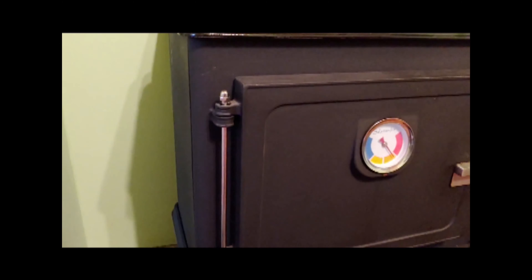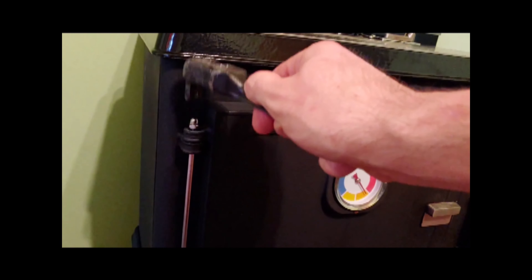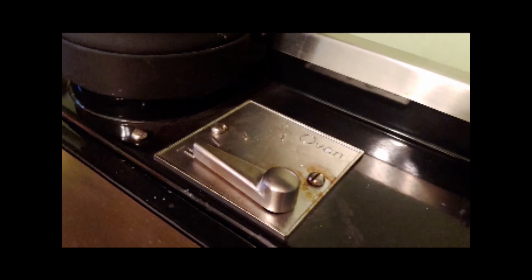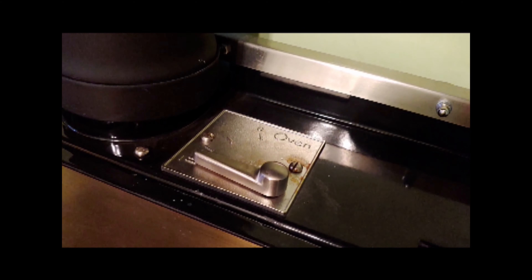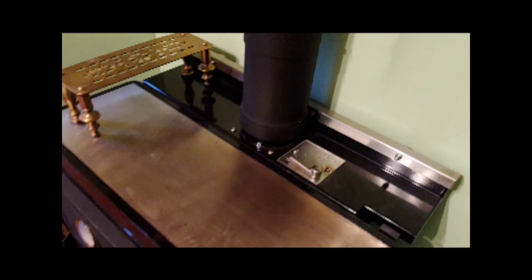The only two very minor niggles I have are that the hinge on the oven door will start to lift out — the hinge pin will lift up — but you can just give it a little tap and it taps back down. I also found that the grub screw that holds the lever controlling the oven temperature was coming loose, so I swapped that out for a slightly longer screw and put a bit of Loctite on it, and it's not been a problem since.